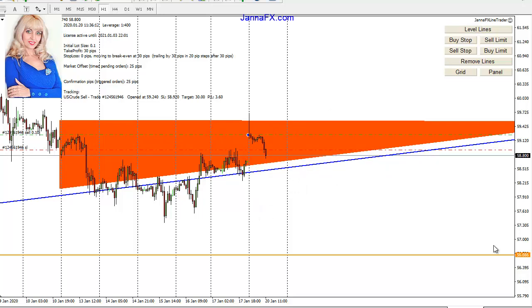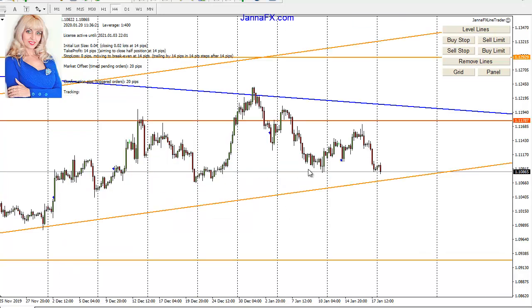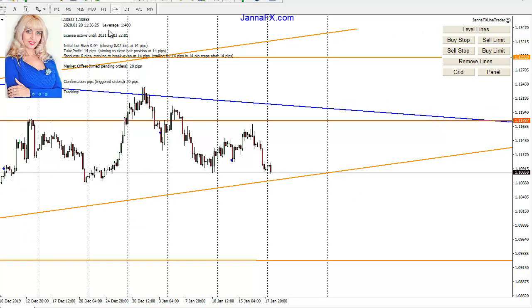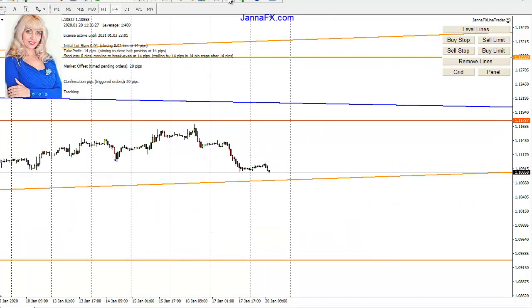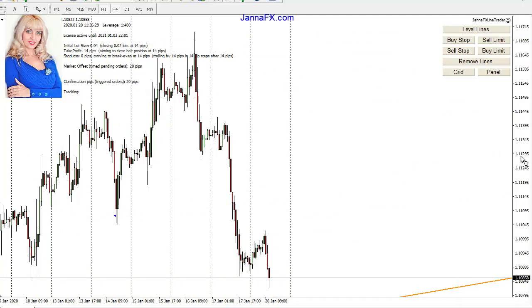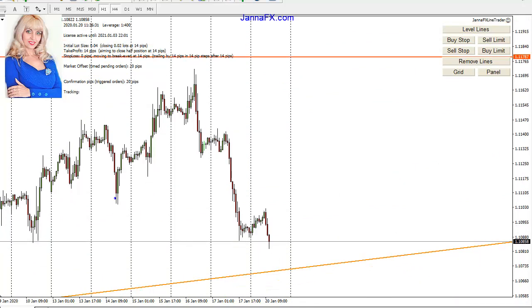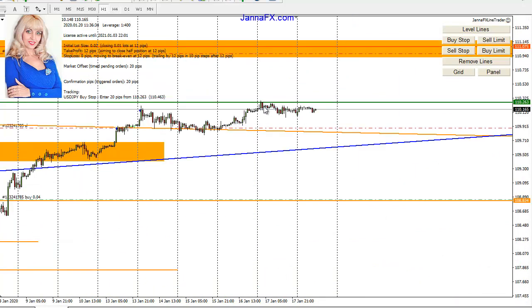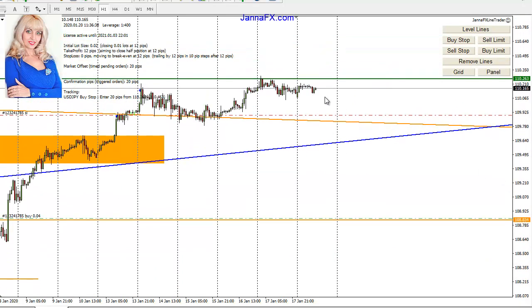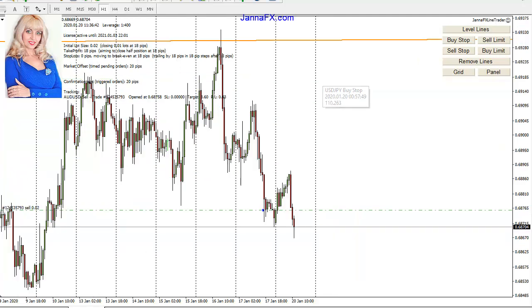So okay, the other trades we had, let's check out the main pairs, which is euro dollar. Okay, euro dollar is closed. I have no running trade anymore, so it got me out of the trade during the night. Okay, so dollar yen, nothing happened. You see, that's my little consolidation channel, and I'm leaving the buy order.